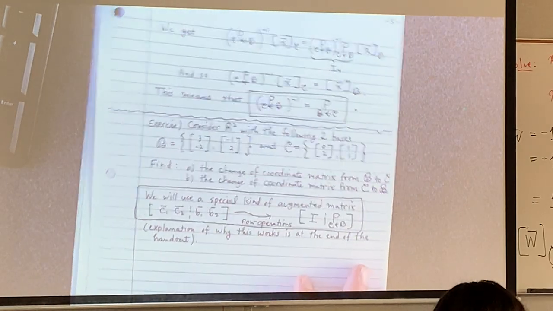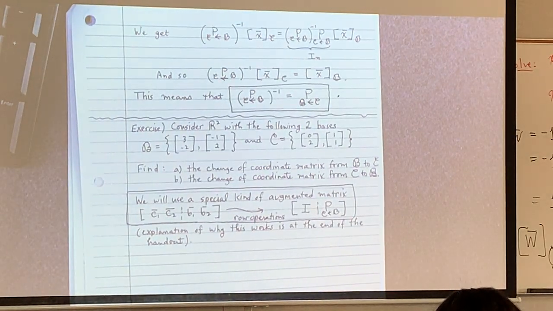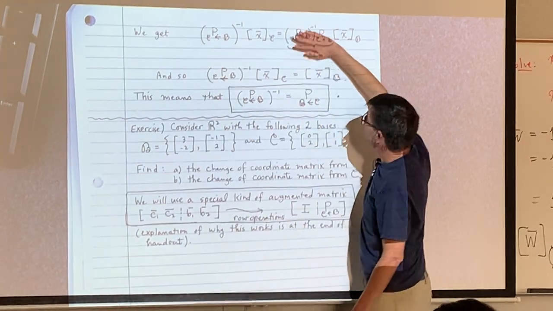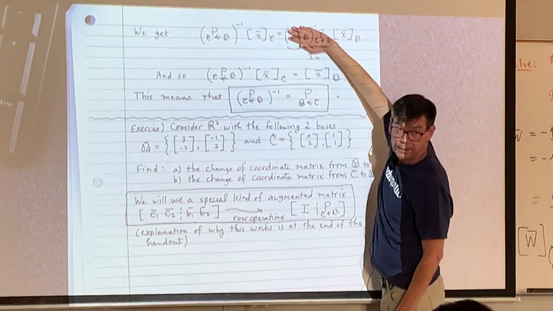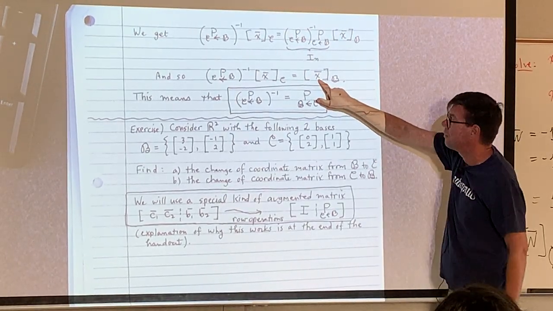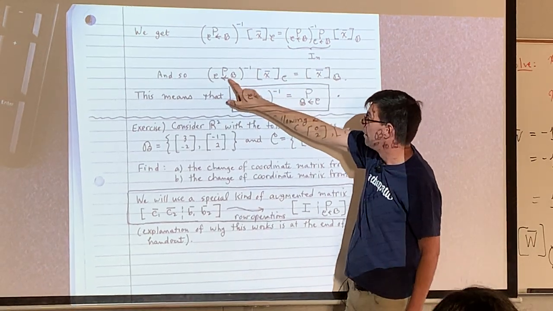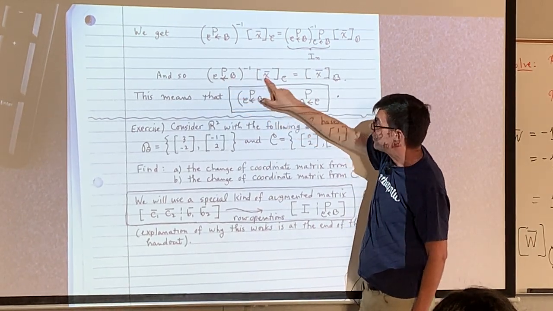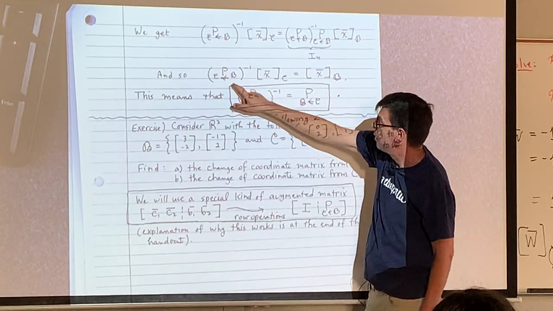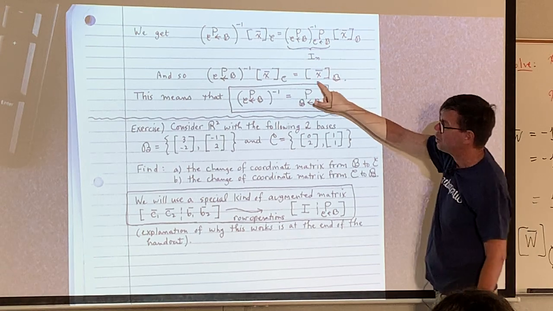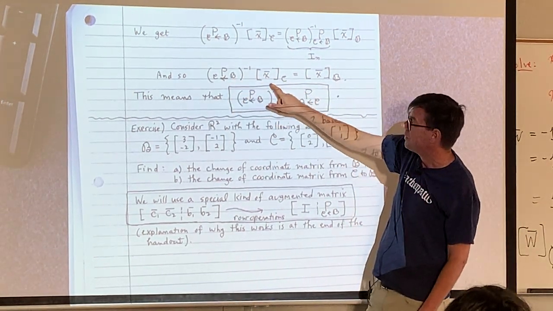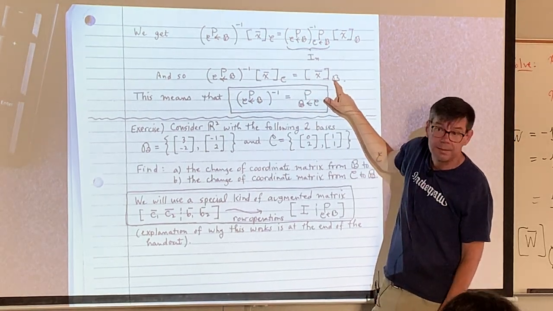And so what happens? Here we're multiplying on both sides. Basically, these are going to cancel out because that's a matrix times its inverse. We're just left with the B coordinates of x. Here's the inverse on the left-hand side of the C coordinates of x. Well, we can reinterpret this equation. What this inverse matrix is doing is just converting the C coordinates to the B coordinates.